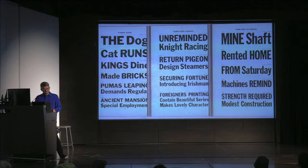And Franklin Gothic comes from that tradition of sans serifs. It was first released at the turn of the 20th century, in 1902, with just a handful of styles, and it never really grew to many more than a handful of styles. Well, there are some exceptions, we'll get into that later, but essentially there was the normal width, the condensed, and the extra condensed, and that's kind of the core of the Franklin Gothic type family. There are no named weights from the original release from the American Type Founders Company, but there are other related typefaces.